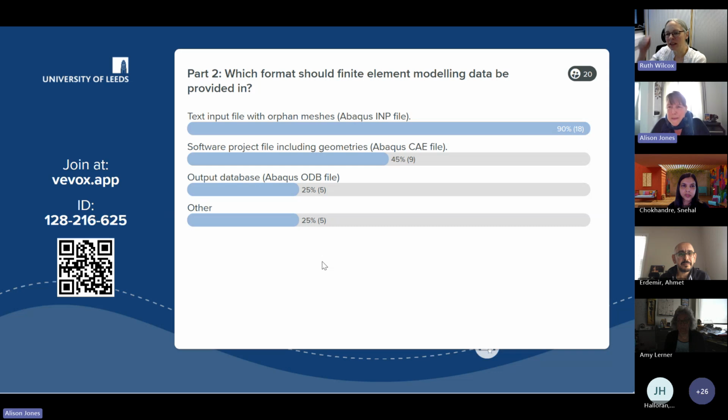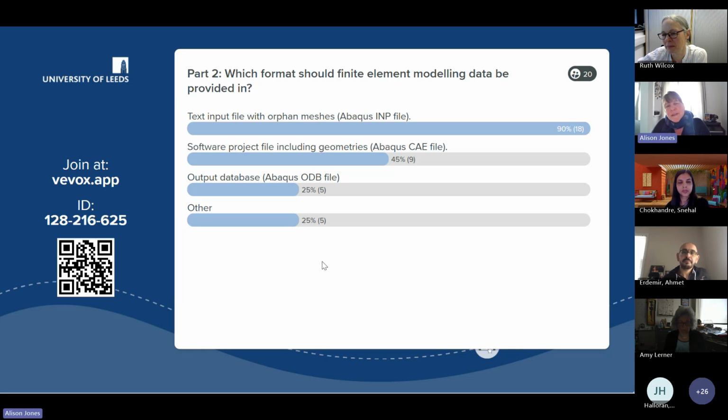Yeah, I guess just to come in, we do recognise that the INP file is obviously an Abaqus thing, but it is a text file, so it's pretty easy to grab out node coordinates and so on, and put them into other formats if necessary. Whereas the CAE file is, as far as I'm aware, fairly Abaqus specific.